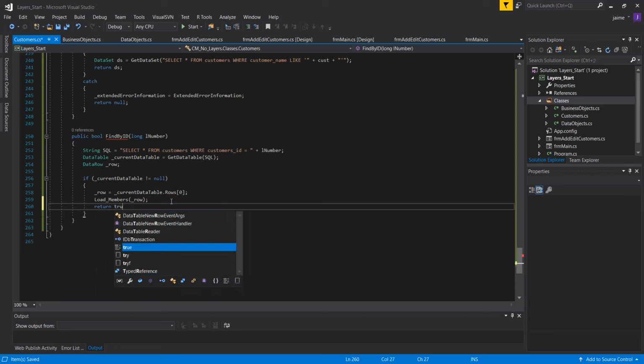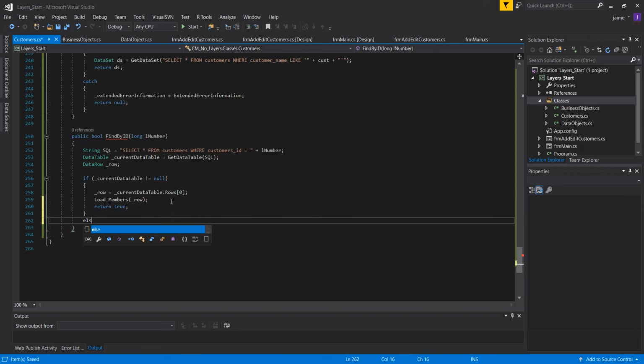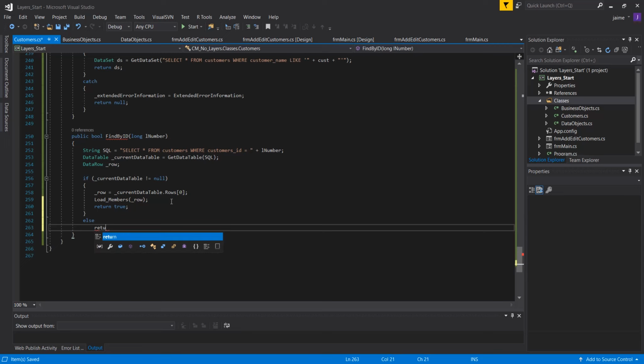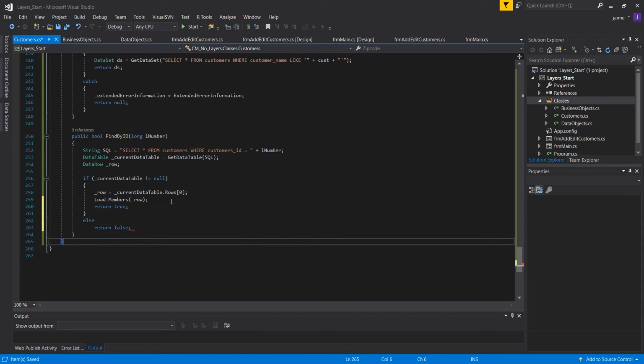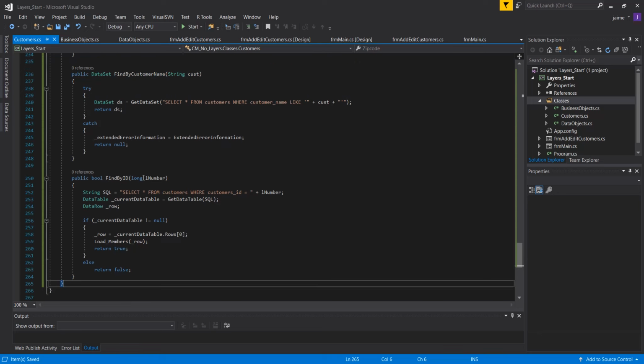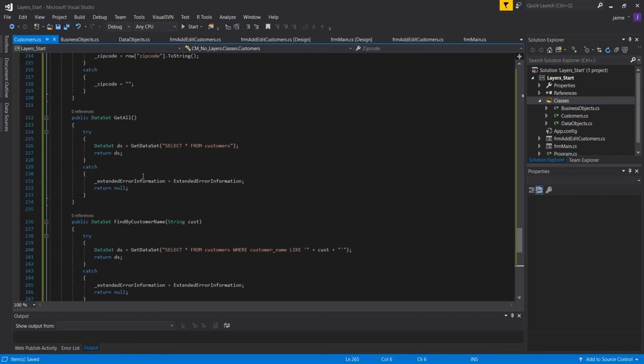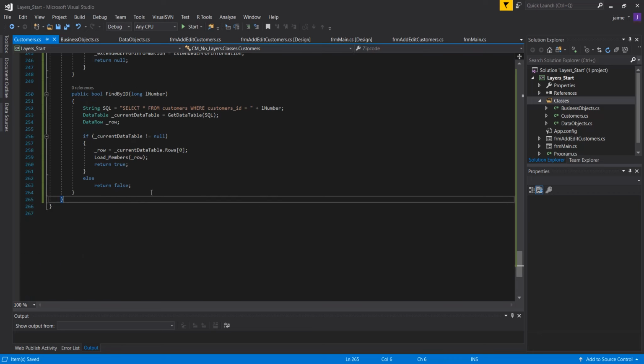And then I'm going to return true. Otherwise, I'm going to return false. And that'll take care of that method. So up to now I have a find and I have the load all, which is the get all. So what I need to do is add the functionality for the add, edit, and delete. And add, edit, and delete are going to be very, very similar to what I've already written in the GUI. So I'm just going to move that into my customers class and take that out of the GUI. It should not be in the GUI when I have this type of separation.